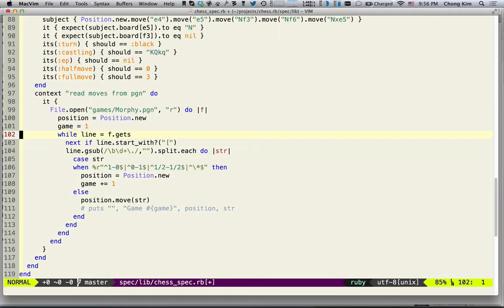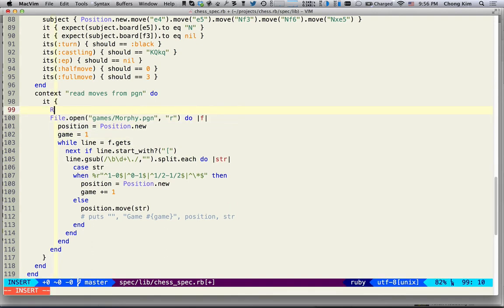Okay. So when it's reading the file, let's start the ruby-prof, the profiler, and at the end, we're going to stop it. We're going to pass this into one of its printers.